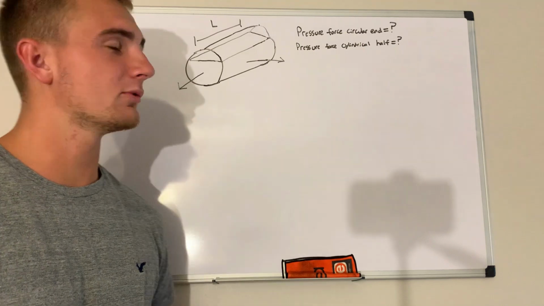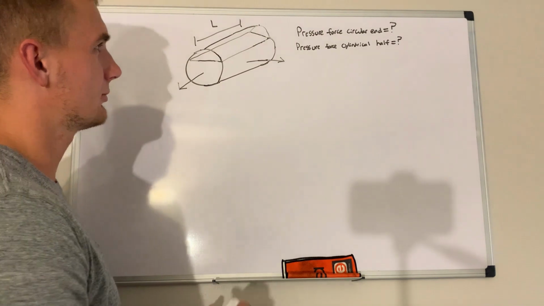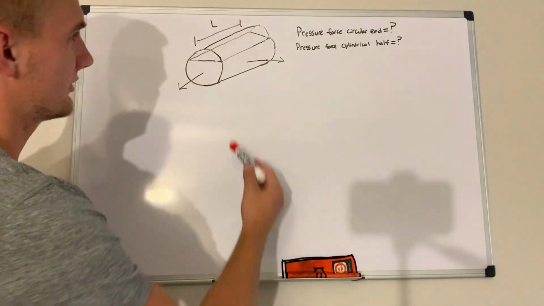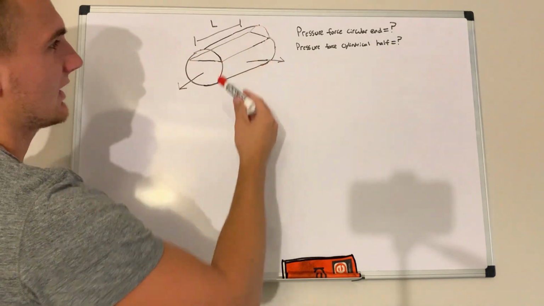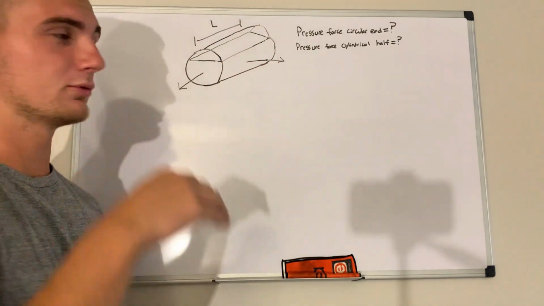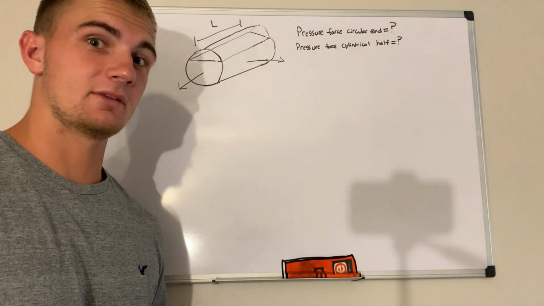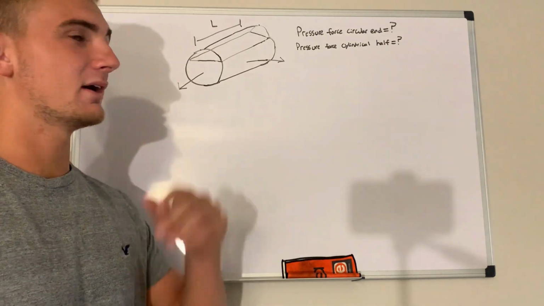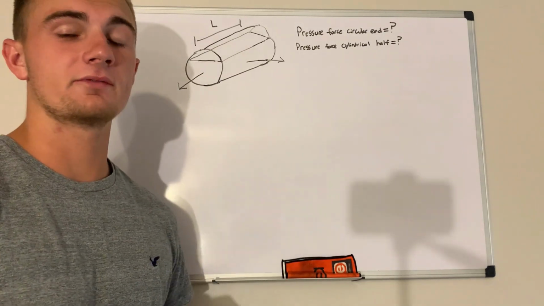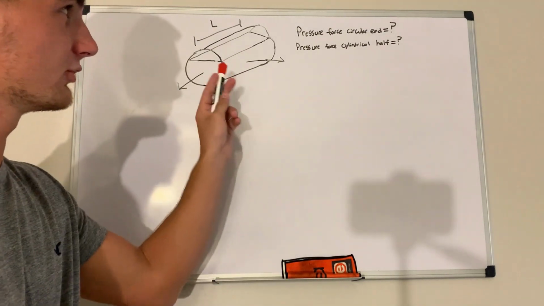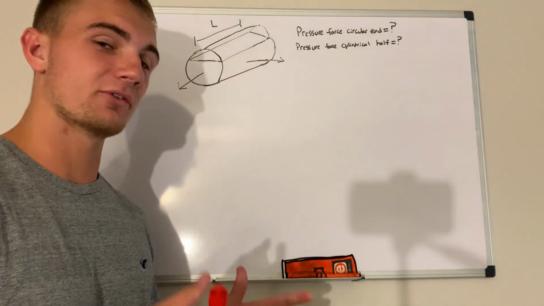In this part of the homework, we're given a problem in which we have a cylindrical barrel filled up with some fluid level. Here's the drawing of the cylindrical barrel, and this rectangle at the top signifies the top of the fluid level. So everything below here is the fluid that's filled up in the barrel. What we're asked to find is: what is the pressure force that is exerted on each of the circular ends of the cylindrical barrel? And also, what is the pressure force that the fluid exerts on each of the cylindrical halves of the barrel, so the sides of the barrel?